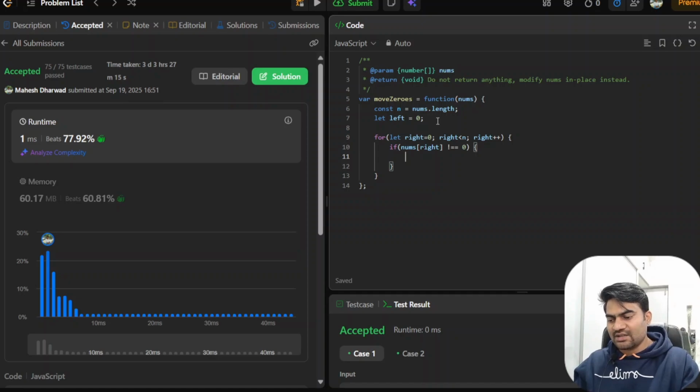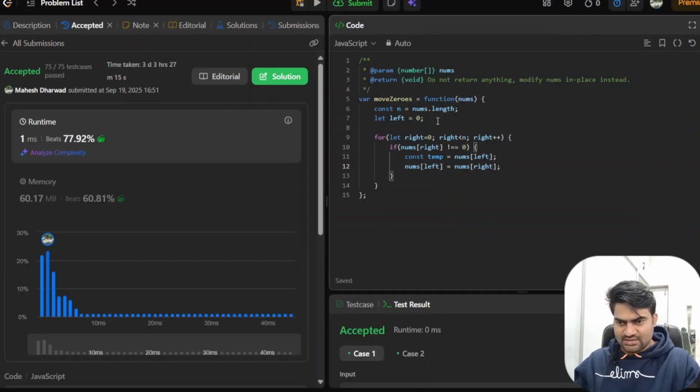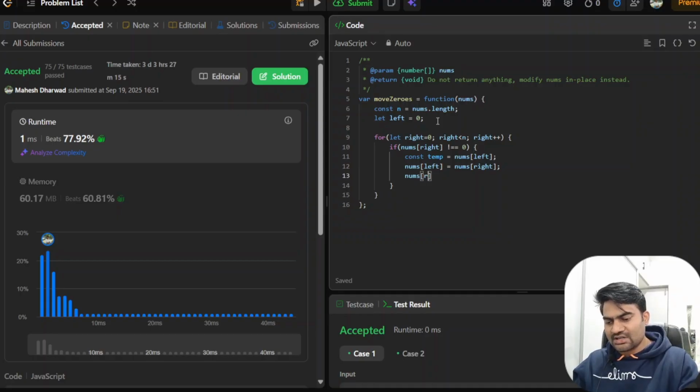do, I will swap. So basically swap, how you do, you take a temp variable and you assign nums of left to it, then nums of left will be assigned with nums of right. Okay, then nums of right will be assigned with our temp value.